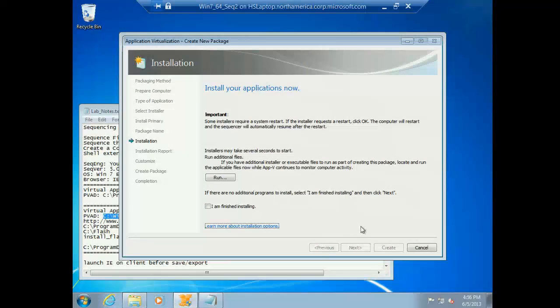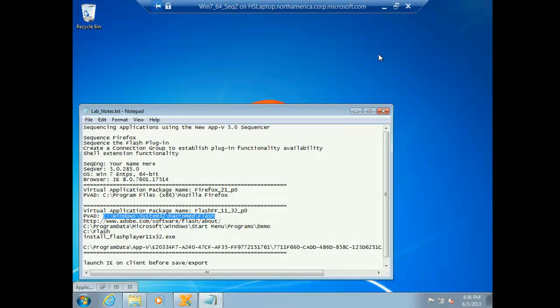So in what other scenarios would we run into something like this? Well, anything that would be an add-in component that you want to capture separately. Like other add-ins, like in Excel, there's a whole bunch of industry-related add-ins. For example, I have an oil industry client, and they use Schlumberger products for geological analysis, and they've got tons of add-ins that we have to go through and test. So Steve, have you had any specific applications that you had to deal with that had the same issue, where you had to sequence them together?